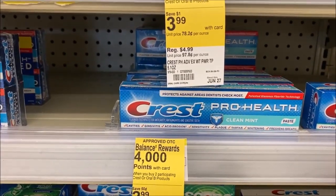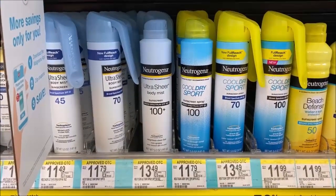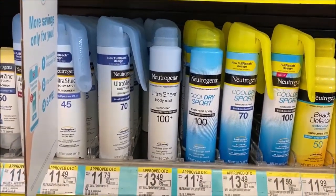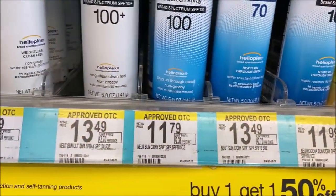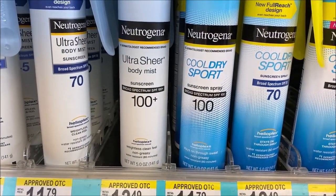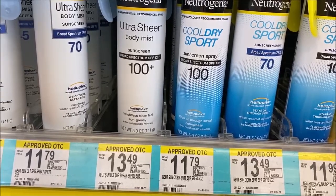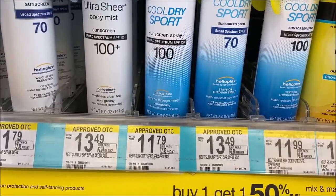If you're venturing out into the sun, don't forget sunscreen. In Neutrogena there are several deals this week — it's buy one get one 50% off. The one I'd probably use is the 100% SPF at $11.79. With the second at half off, that's $17.09. Check your June 21 RetailMeNot for a $2.50 off coupon — use two of those and you'll pay $12.08, or about $6 each. Not a bad deal considering they're $11.79 normally.